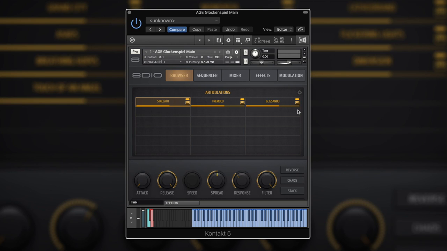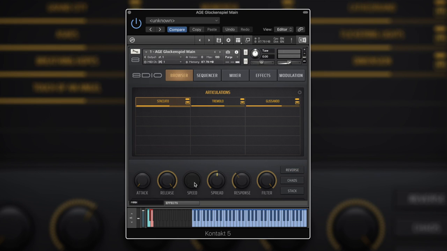As you can see, the library's been completely refreshed with a new interface. So as usual, you can manually select the presets or key switch between them. You can also unload any unused presets to save on RAM, alter the volume of each individual preset, combine multiple presets using the stack button, and reverse the sounds to create some really cool textures.